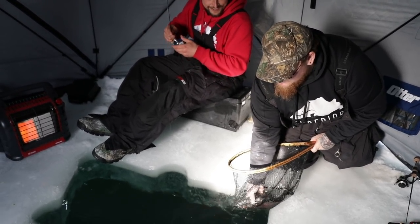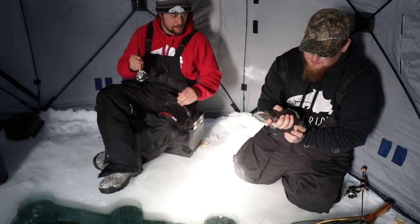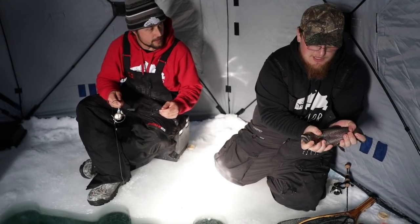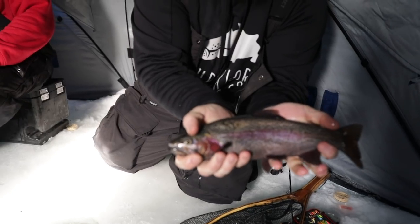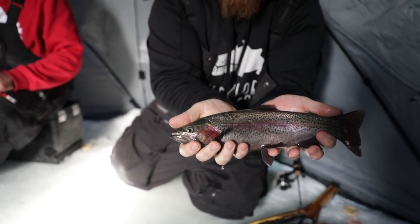That is wicked cool. Come on, buddy. And you just changed lures too. I did. I just changed it from a small jig and wrap. That's a nice trout. Stay still, buddy. Oh, he's green. He doesn't want to sit still. Look at that guy. That's a really nice trout.